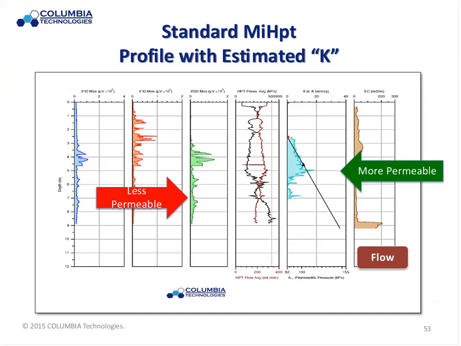Let's look at it in a little bit different signal. So here we've got a combination of, let's start with the HPT. Let's start with our soils here, and we see our flow. That's kind of an interesting thing that happens here, and then flow tightens up a little bit as we go, or increases a little bit as we go here, and then tightens up down in this zone here at about 5 meters. And it's fairly consistent on the way down, but we do have some divergence going in the zone.